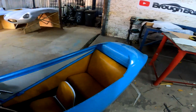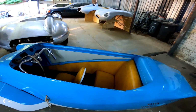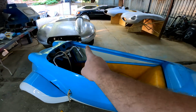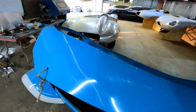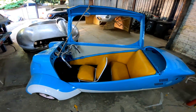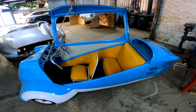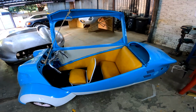I'm thinking of maybe putting some more vinyl here at the back, but that's just something I'm considering, and maybe some vinyl there on the hinge. But I'm going to consider that. But guys, I'm very happy with the results for this week's effort, and this little car is one step closer to being finished, and I'm very, very excited about that, to get this one out and into storage.